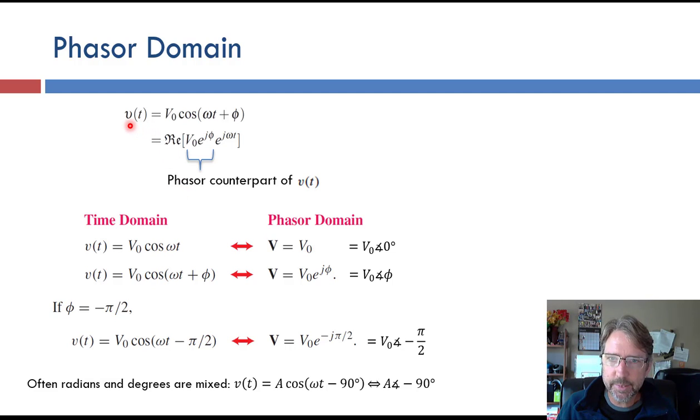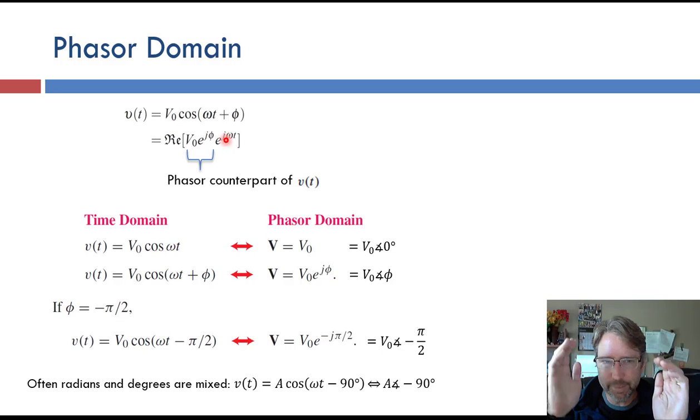So remember, here's another way to look at our setup. We've got V naught cosine(omega t plus phi), and that can be written as the real part, using Euler's equation, of an exponential. And so the amplitude and phase come in here, and we get an e to the j omega t. That real part on one side and the e to the j omega t on the other side, we just kind of push them away, do the problem, and then push them back in so we can go back to a sine wave.